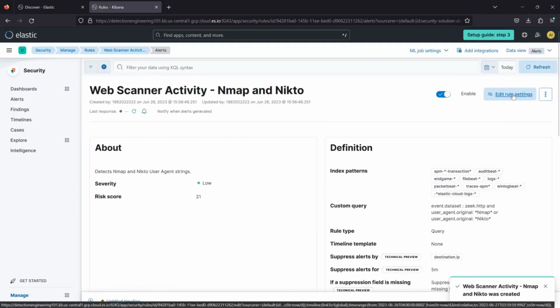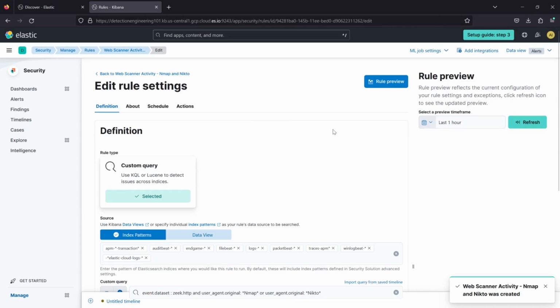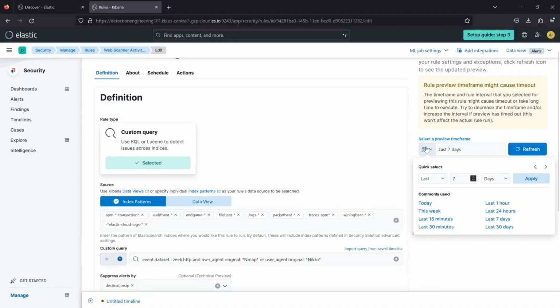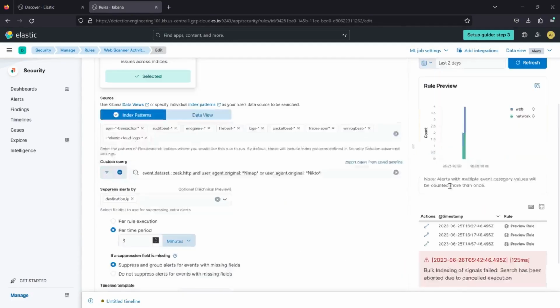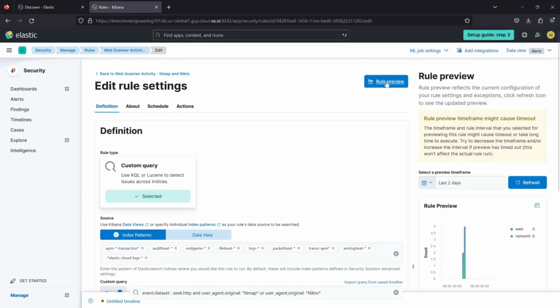And what's interesting is if we go into the rule settings, you have this rule preview here. As you're creating your rule or testing a rule that you already created, you can go into the rule settings and run the alert over a given time frame. All right, let's run this alert over the past 2 days. Now if we scroll down here, we can see that this rule would have triggered. Okay, and that's really all we're looking for, just to make sure that the logic works.